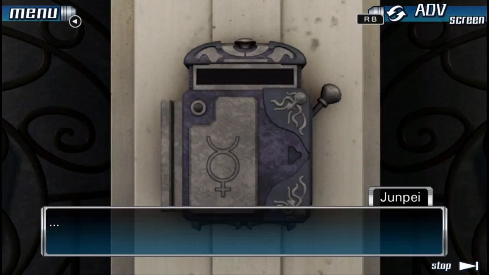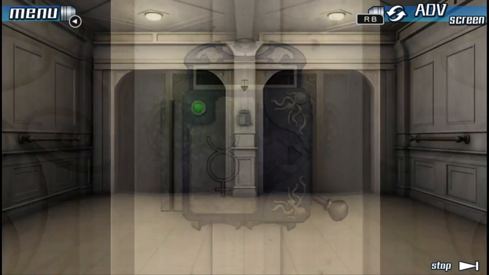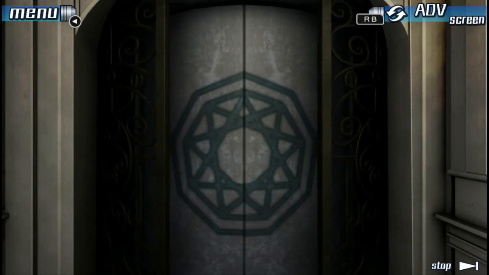Yeah, I found it in the shower room. Oh, I see. It's got the Mercury symbol. I remember it because it looks like Lotus. It's a girl with horns. Let's do this joke again.